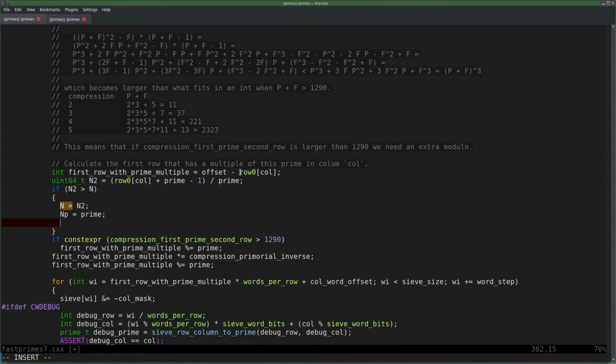I might as well remember this in row. That's everything that's involved here, right? Now I know prime and I know row, therefore we know n2.